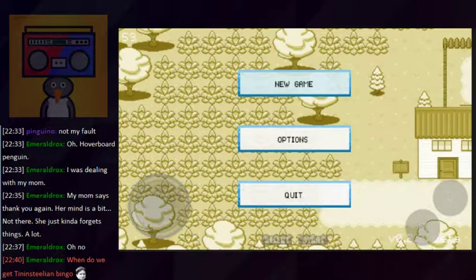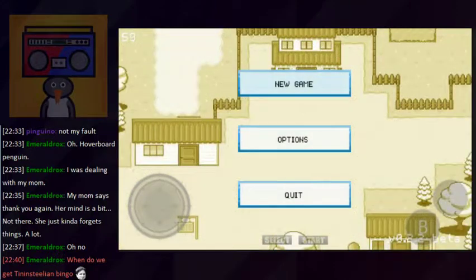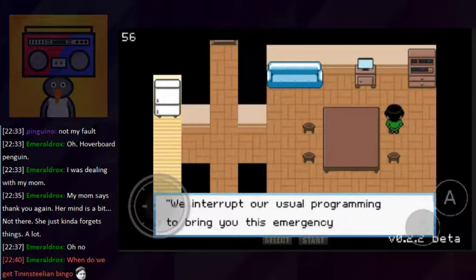Let's see. I like how we have a D-pad in the menu here. So just do new game, I guess. Oh no, you have to use the... never mind. You don't have to use the A button to select.